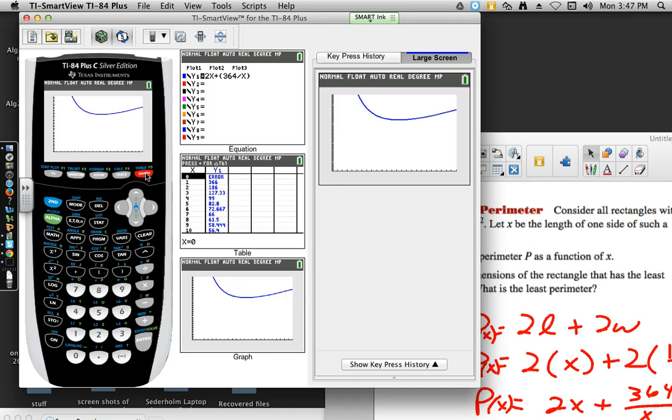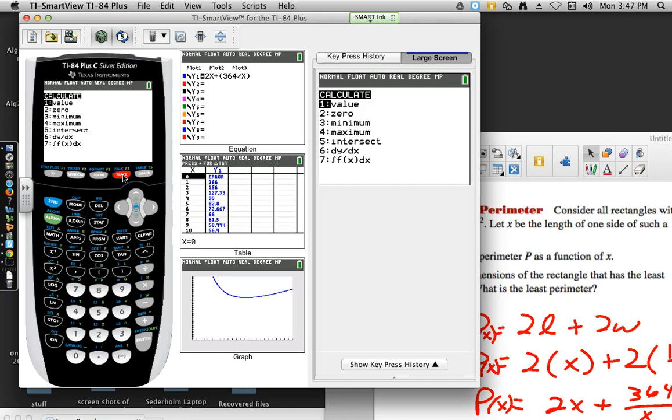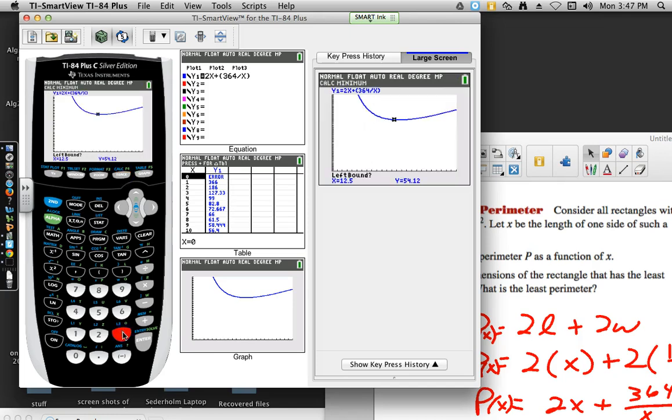And now I definitely can see a minimum. So Blinky ought to be able to find a minimum. Second trace, number 3. And I'm going to get Blinky into position. Again, he has to be going up on the left-hand side, and then we go far enough to the right that Blinky is coming back up on the right-hand side. Take some patience. There we go. And enter through guess. And there it is.